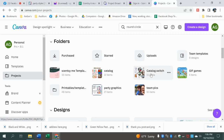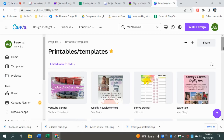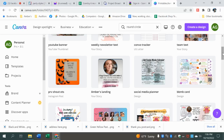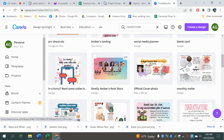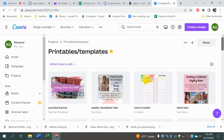I have folders for catalog switch — that's for discontinued lists — party graphics, team pictures, printables and templates, my weekly newsletter, team newsletter, referral and stock cards. All I have to do is download and upload to have it printed. Cover photos and things like that — they're all saved right in here to make it go very fast. Because if you know what you saved it as, like your thank you postcard, you can find it quickly.